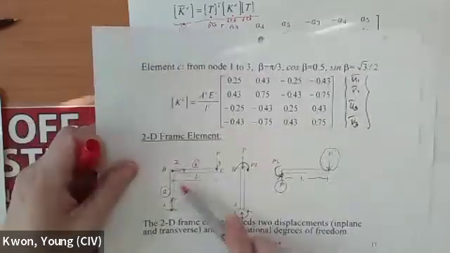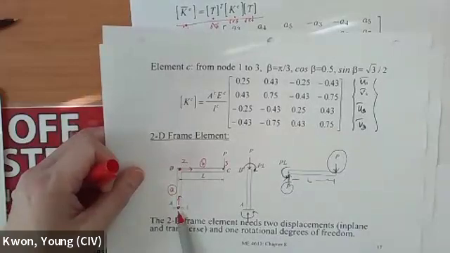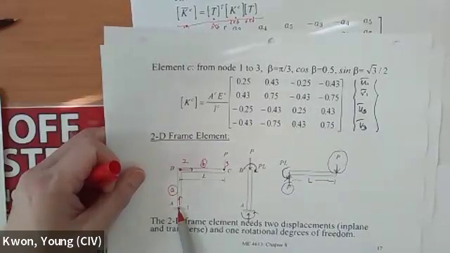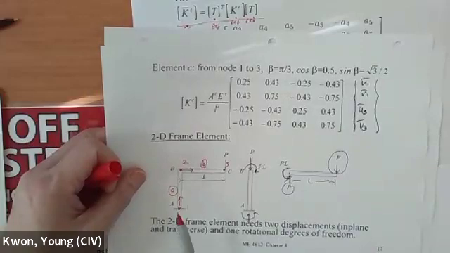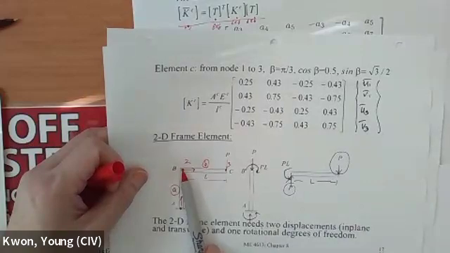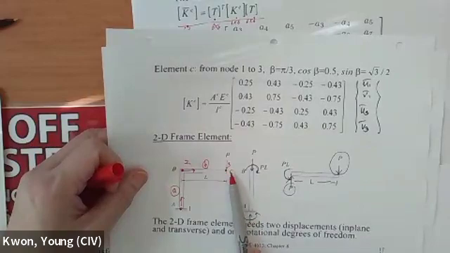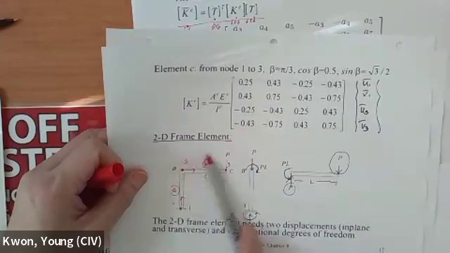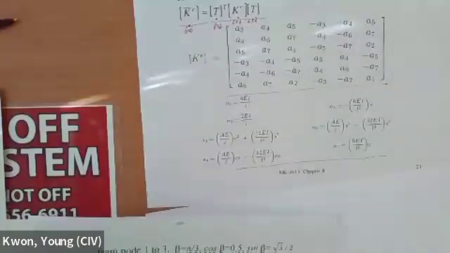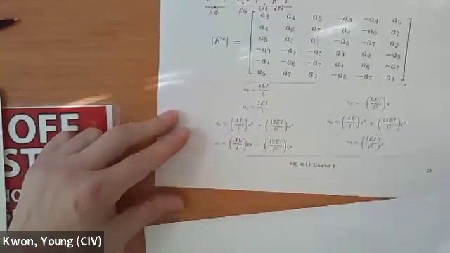And then we can assemble them together. And the boundary condition here: displacement 0, both x and y, as well as slope is 0, right? And at that point, the forces and moment are 0, because there's no force or moment applied at that point. And at that point, force in the x direction is 0, force in the y direction is going to be negative P, and the moment is going to be 0. So you can apply that to solve this equation for this example. Any question?